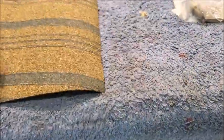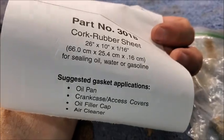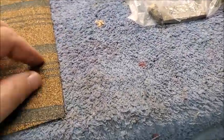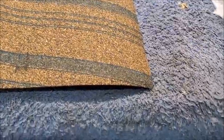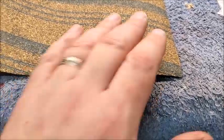So I went and I bought just this cork gasket maker for sealing oil, water, or gasoline. Now, I'm assuming those seals on the outside are because you got metal on metal and you need a seal to keep the water out. So I'm just going to cut some of my own out of this. I don't remember how much this was, but I don't think it was $8 for the whole roll. And just make my own gaskets.